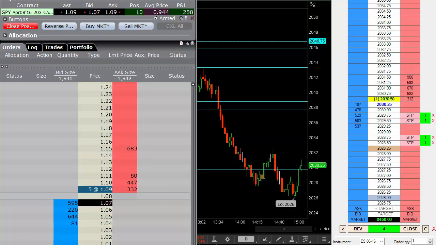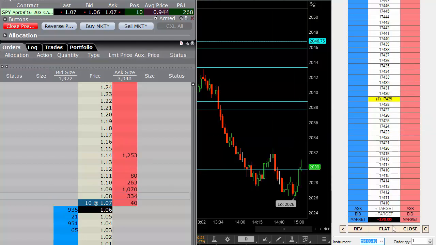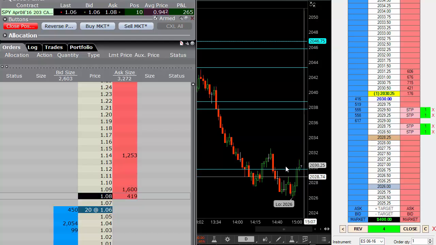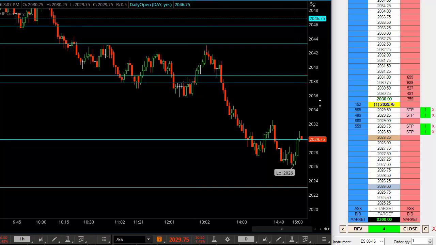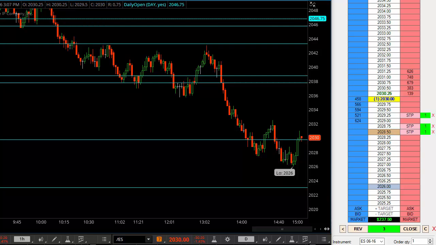It trailed me out. So I'm placing that order at 29.75, right? And 29.50. Bumping it down because remember that level was right at 29.75. So I want to at least give it that 29.75 and 1 tick, which is why I placed that stop order at 29.50. You can see it just got hit. So I'm now only long 3 contracts.